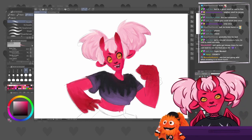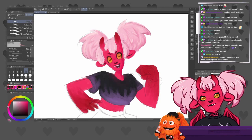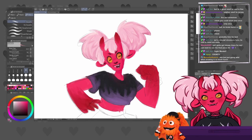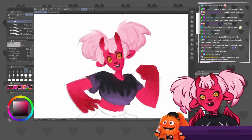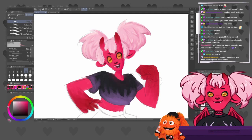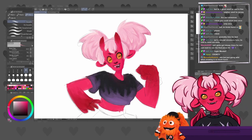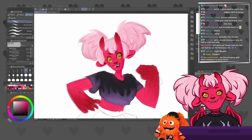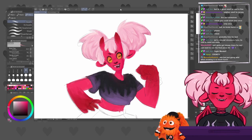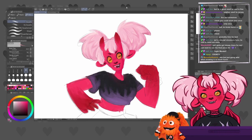Art is so fun. If you don't think art is fun, you're doing it wrong. Well, art can be not fun. But if you ever stop having fun with it, try something else. Going wild with drawing is so much fun. It is. I think having a good balance is good. You want to go a little bit crazy. But there's a certain point where you're like, why doesn't this skin or the shading look right? And it's like, I guess I gotta pull up a reference for that.